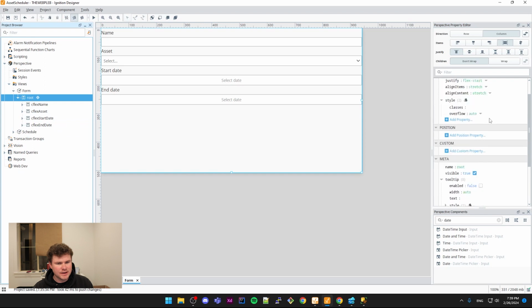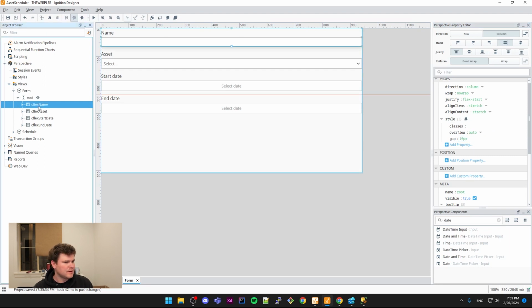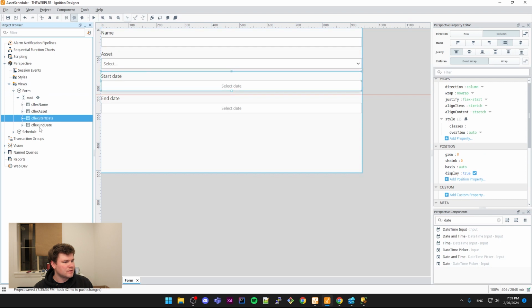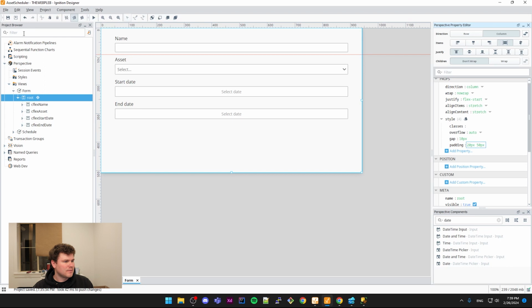So then I'm going to use a handy dandy property that I picked up from the forums called gap. It's basically a margin between your components. So I'll do like 10px, and you can see that there's a gap between each of these containers. And then maybe I'll do a padding. Let me do a padding 20px top and bottom, and then 50px left and right. Something like this.